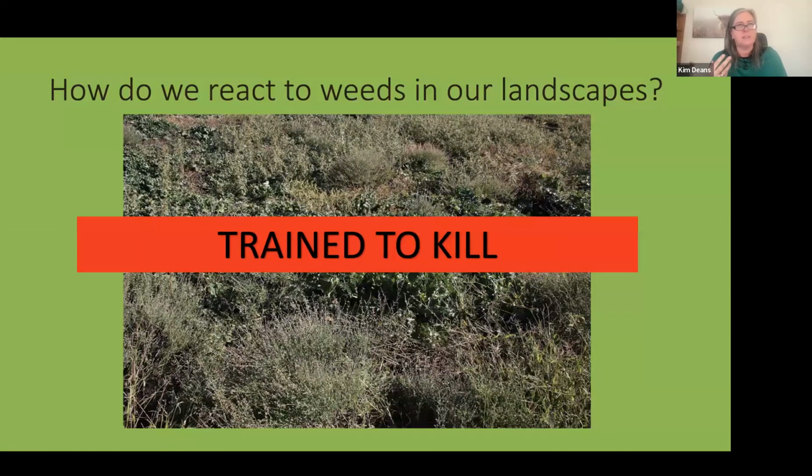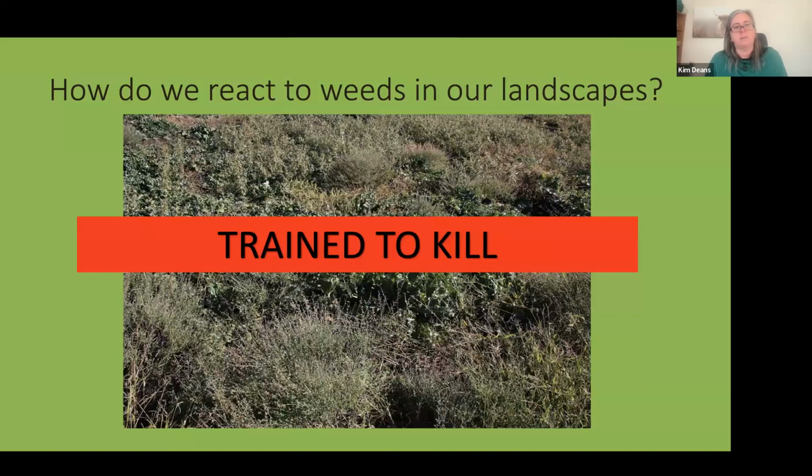And sometimes, even though we might be trying different things, we can still be in a killing mentality with our management, and can still be getting really challenged. Even when we're not doing herbicides, we might be doing other things, trying to kill. And it really does take a lot of time, energy, and resources to do that. We sometimes still need to manage a weed. I'm not saying that that's okay, but it's more about taking a holistic approach and starting to work with nature rather than constantly push against it.